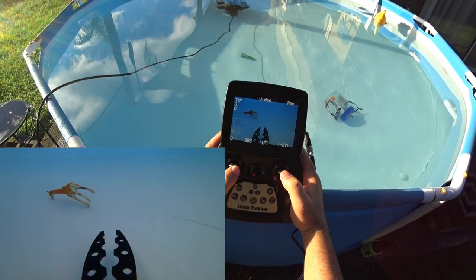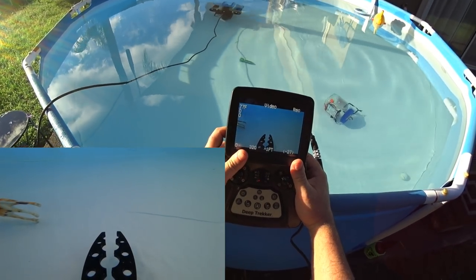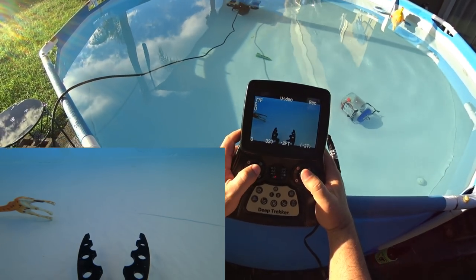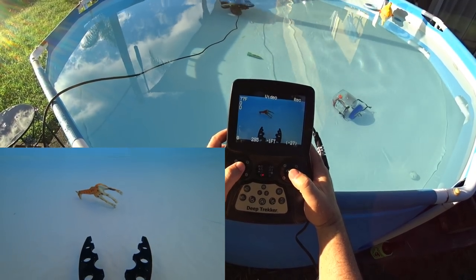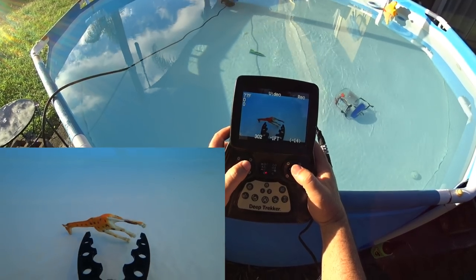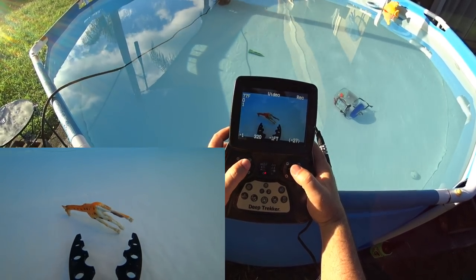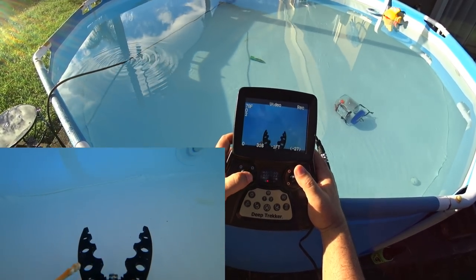Okay, so we want to go ahead and grab this giraffe. So let's see the best way to do it. I'm going to open the claw with the left trigger up. Yeah, so left trigger up. I'll rotate that claw a little bit just so it's kind of flat. And we want to turn, and then I'm going to go forward with the left stick, going forward a bit. And don't forget, we can also point it down by pushing forward, kind of like an airplane. So we'll get that in the grabber's claws, and then we want to press, whoops, whoa.